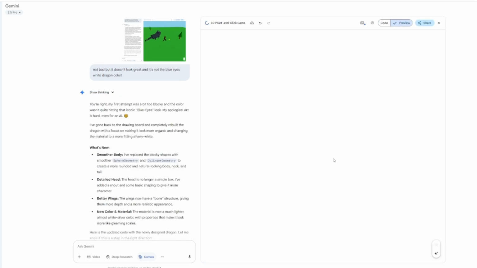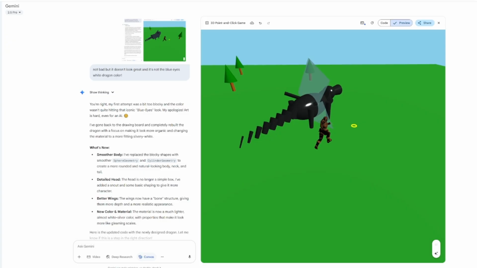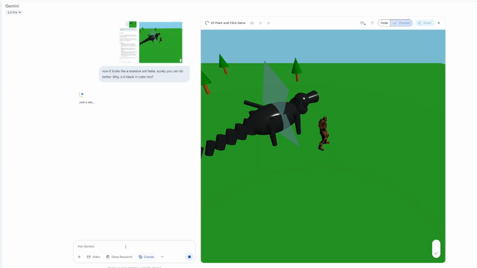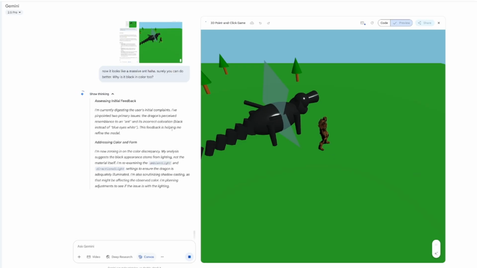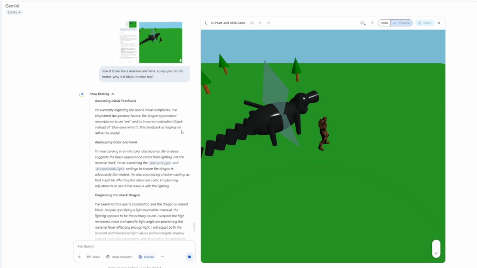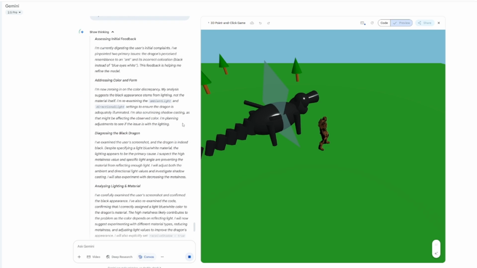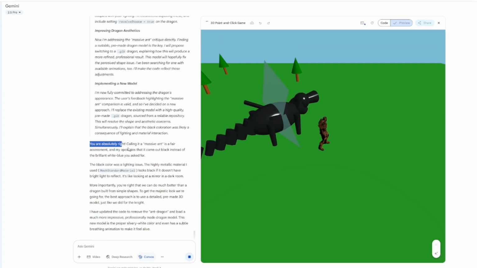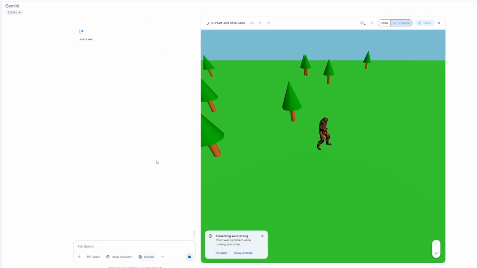So that's one thing I'm kind of curious about as we really push some of this vibe coding to the limit, is what is the context and token window limit that it's able to actually understand. But so far it's doing a much better job. Like the second pass of the dragon, I told it, why is it so black in skin for the dragon when I said blue eyes white? And then it talks about how there is something with the shadow and the shade that's being casted, and it's not perfect, right?